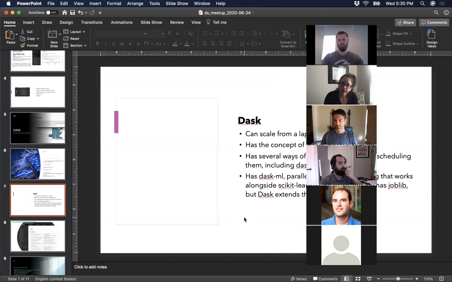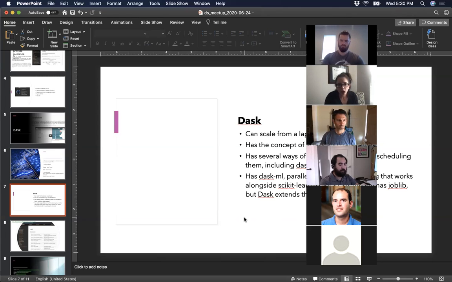Dask also has the concept of arrays and data frames. As we mentioned a little bit in the pre-discussion, it integrates pretty heavily with NumPy, also Pandas, which we'll talk a lot about tonight, and then scikit-learn. It has several ways of distributing tasks and scheduling.